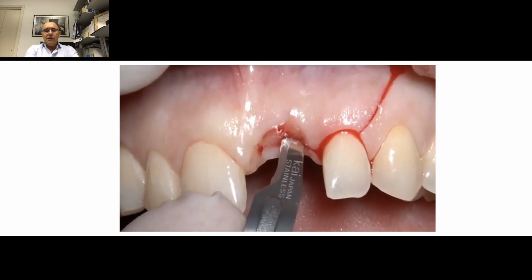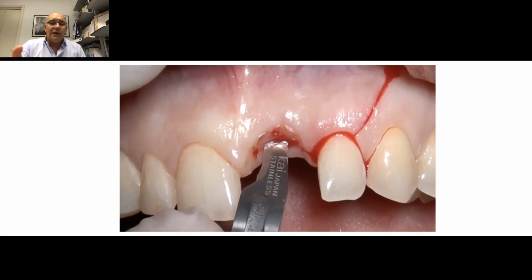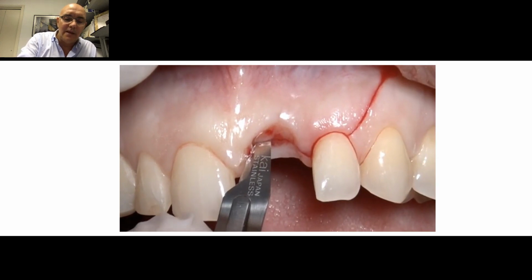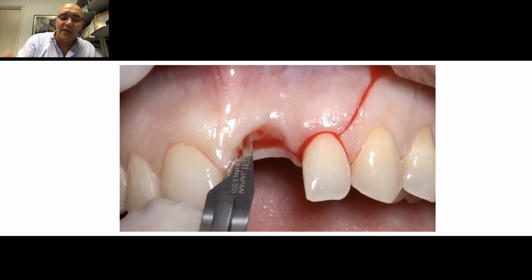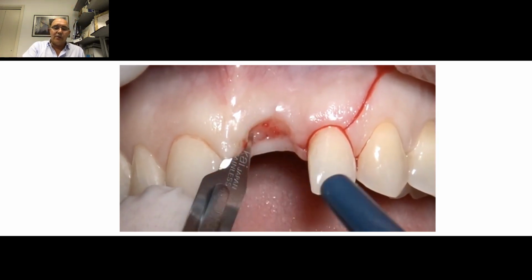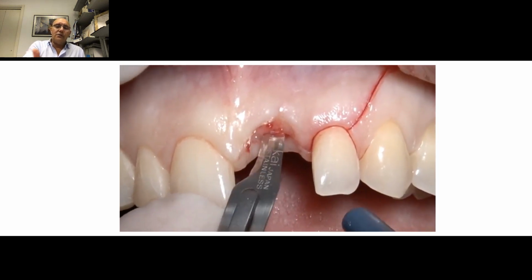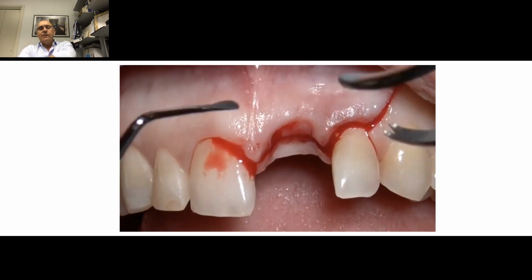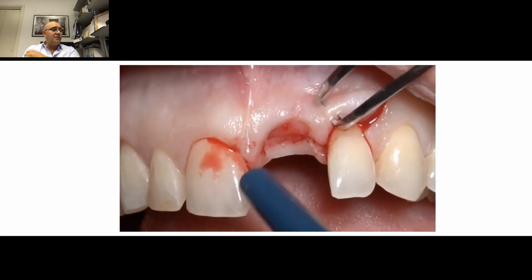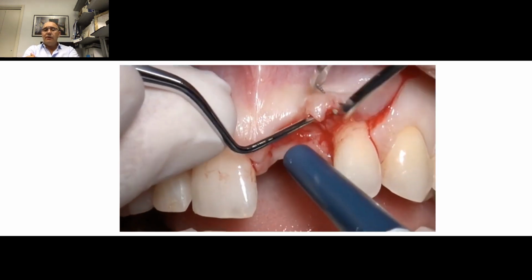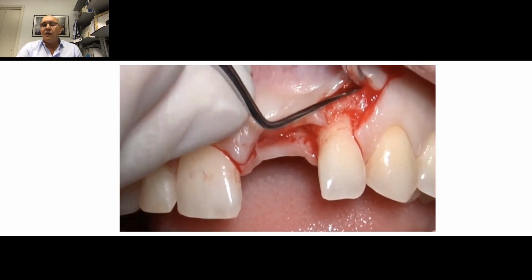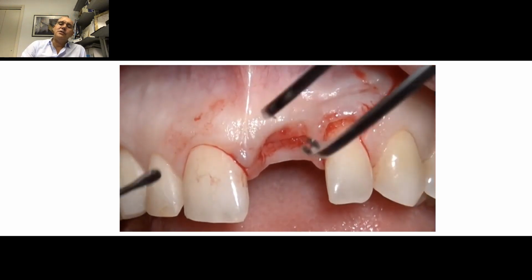Well, we have to do a primary incision. We always put a releasing incision, if possible, to the most distal aspect of the area we are treating with our procedure of augmentation. We try to score to bone with the blade, and we try to split the papilla into parts. Then we help ourselves opening the flap with a tunneling knife, because we want to be very gentle in the aesthetic area. We don't want to compromise the papilla. So a very soft and gentle elevation of the flap.